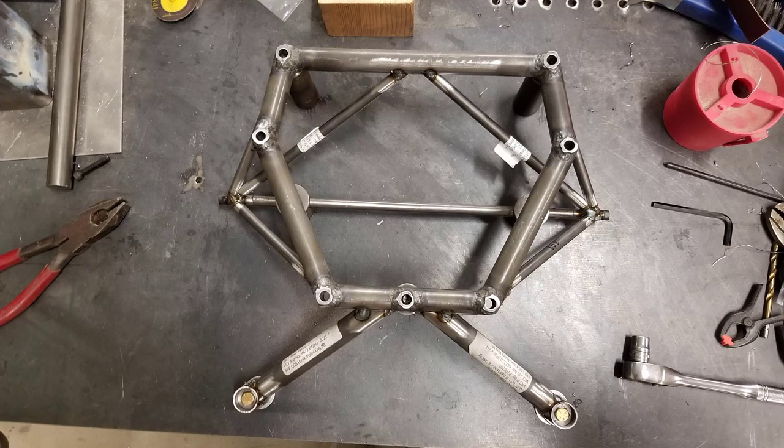So for your firewall forward package, it's important to understand how the weldment interacts with that. Are you going to have any brackets put on it to support other things like your oil can or something like that? Now's the time to have all that stuff figured out. And you can't do that unless you get the engine on there and attached to the firewall and you start figuring out your hose routing and stuff like that.